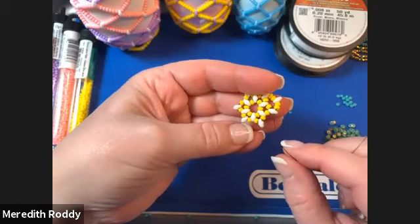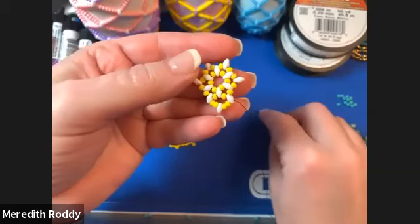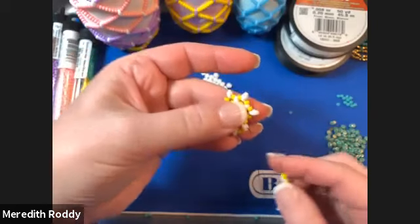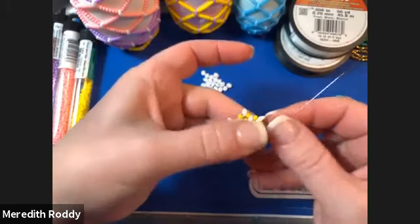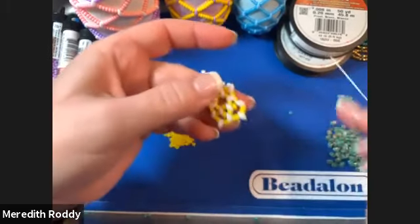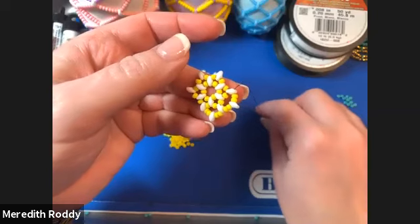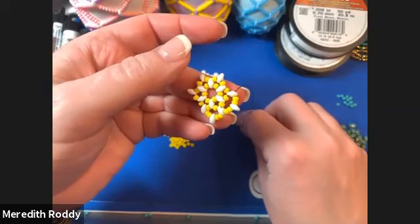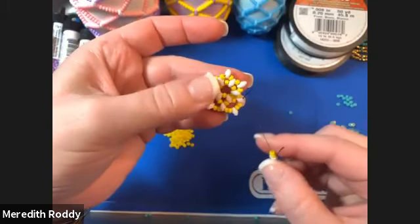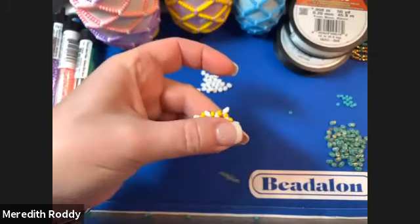And you can certainly, if it's easier for you, just flip this and keep going in the same way. I'll show that. Sometimes I do, sometimes I don't. But if you find that you are going through the wrong beads, just be aware of your direction. Because it might not matter. Sometimes I go one way, sometimes I go the other, but it might be much easier for you just to keep going one way. Okay, so now I know that I'm still going this way, and it's always the tops of the bead.